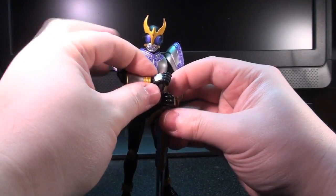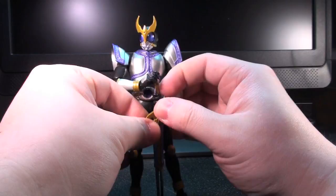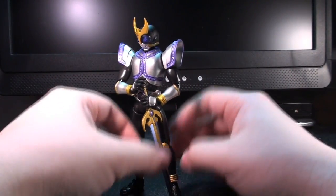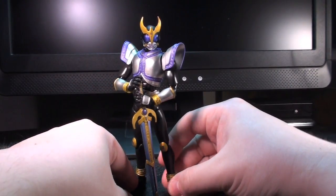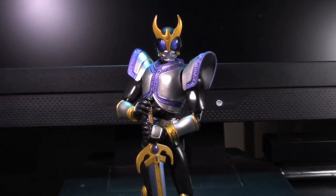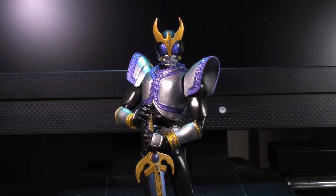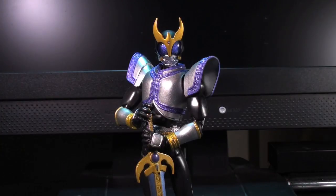So when you go for Kuuga, everyone buys the Mighty Form first. I don't think many people would buy one of the weaponized Kuugas first, and a lot of people decide, oh, I'm not going to fall into buying multiple Kuugas. Unless you don't really like Kuuga that much, I think that it's inevitable. So, if you do give in, I hope that these looks at the weaponized Kuugas have offered a bit of insight, or at least high-definition imagery, to help you make your decision. This has been Internet Personality Vangelus. And the basic foursome of Kuuga forms is complete.